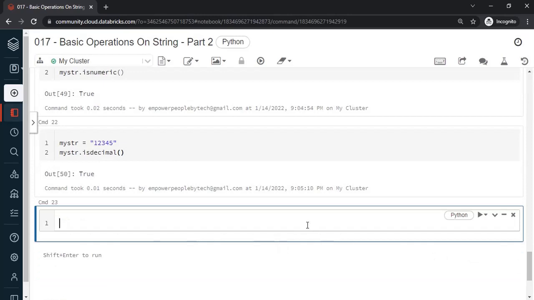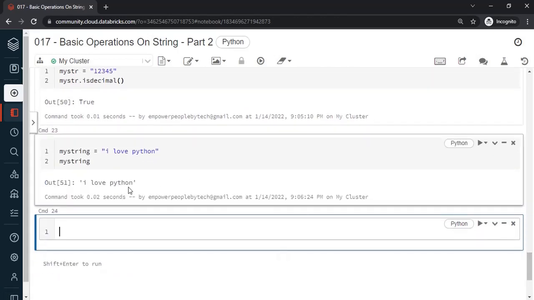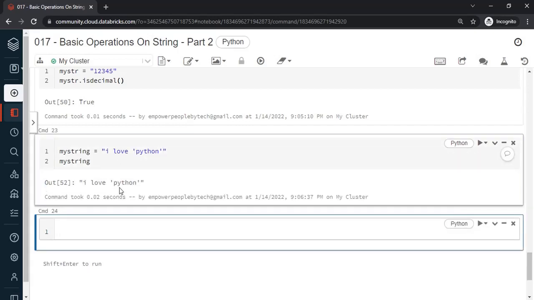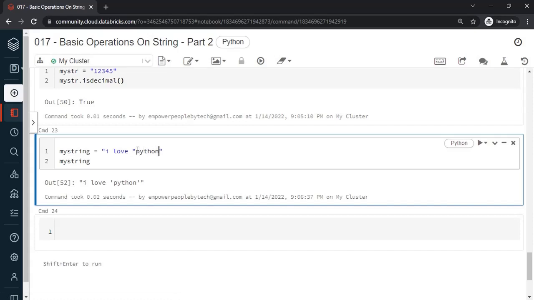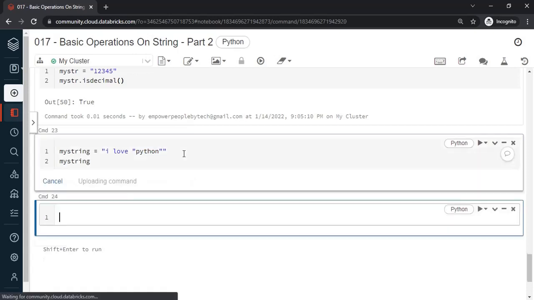The next one is a specific scenario. Let's say I have a variable, mystring is equal to, and you can write anything, I love Python, and let's call this mystring this way. Now what I want to do is enclose this Python in double quotes or single quotes, whatever. So if I write this way, it does work in this fashion, single quotes. Let's try for double quotes. If I do this way, sorry, there was an extra double quote there. So don't get confused. The double quote at the beginning and at the end is the double quote for the string. And what I'm trying to do is put these double quotes around Python, to print them as literal, as it is.